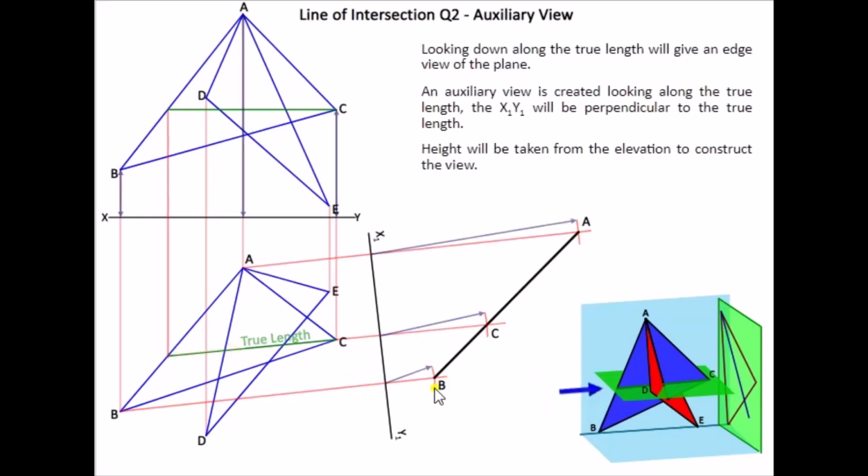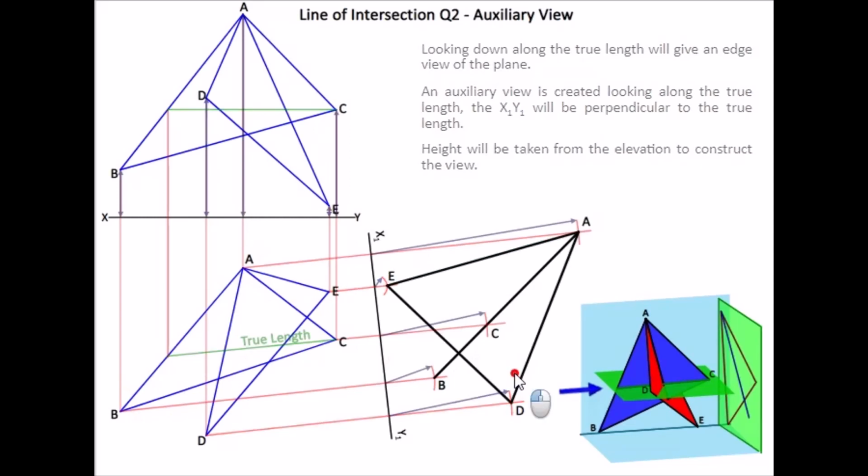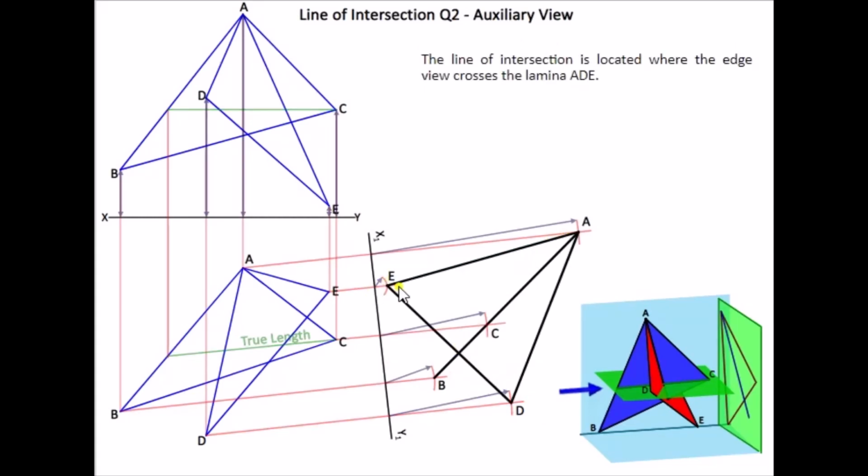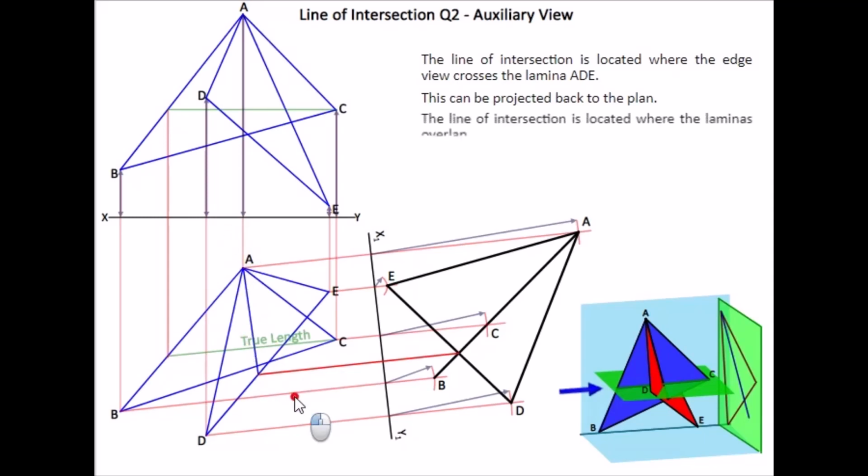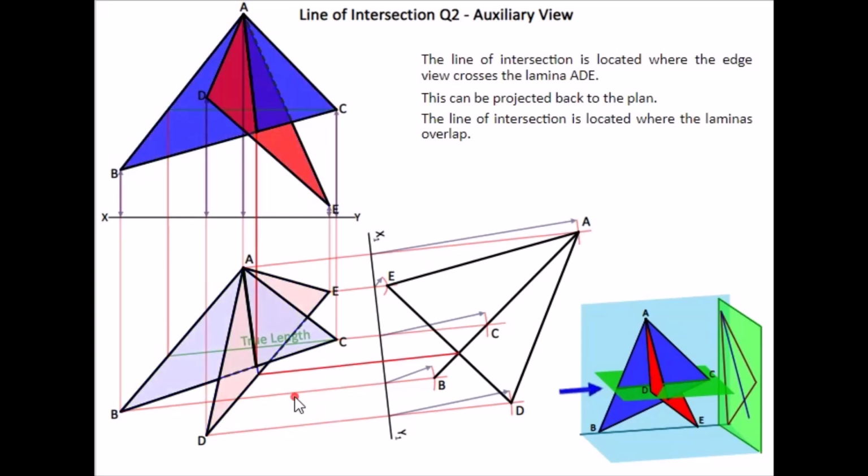So what we have here is, this here is our auxiliary of the triangle ABC, and what we're going to draw next is our other triangle. So what we have here is, this here is our triangle and this is the edge view of the other triangle, thus giving us our point here, which is giving us our line of intersection again. But there's a bit more drawing in this method here because you have to set up a second auxiliary. But then again we introduce the color here again.